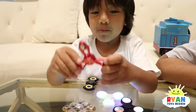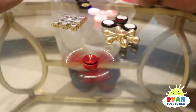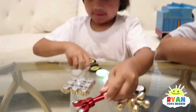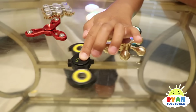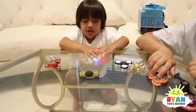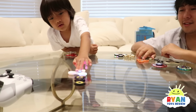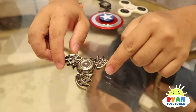All right, now let's try this red one. Cool. That one's awesome. And this one is a Batman one, right? Is that the Batman one? Oh no, that's not. It is. It's Batman. We have two Batman ones. Whoa, cool. Versus. Oh, you're gonna travel? Woohoo! First, this one. It has like an eye in the center. Yeah, it's like a dragon.